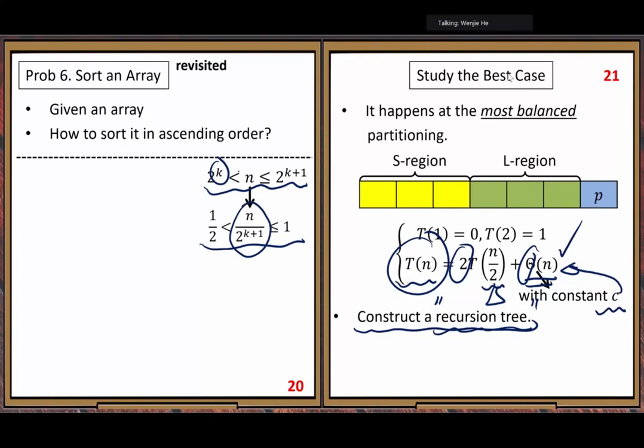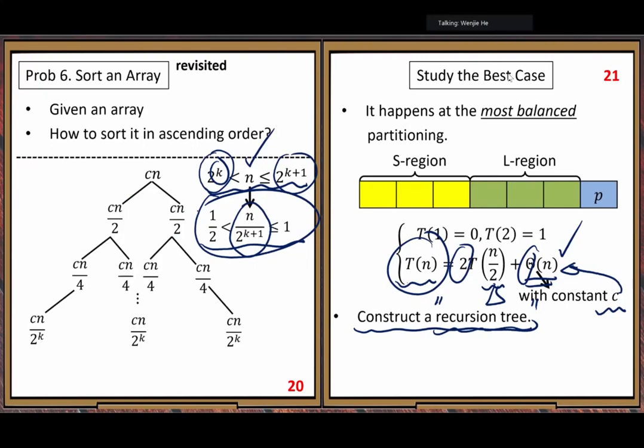For any positive integer n, we can find two adjacent powers of 2, such that this n falls between these two powers of 2. So then we do the transform of this inequality.